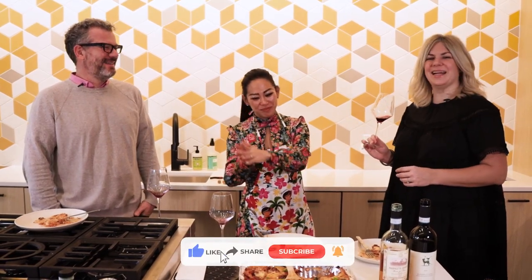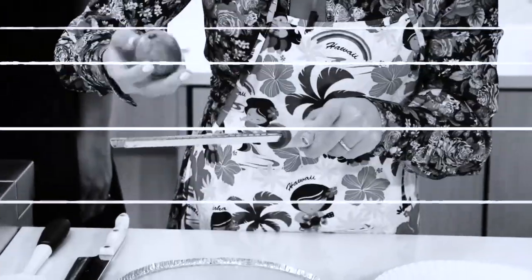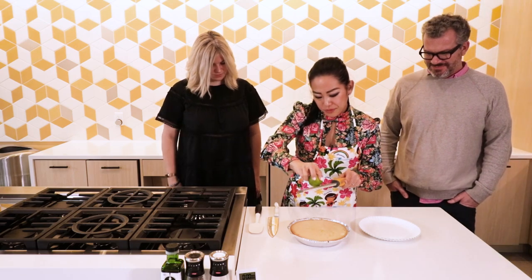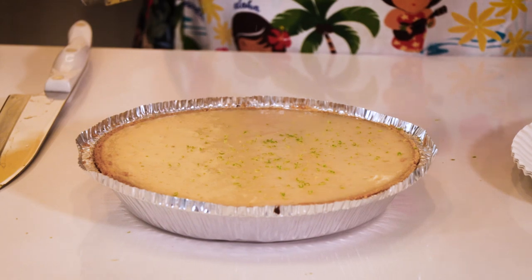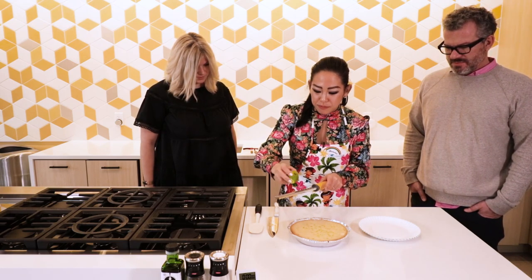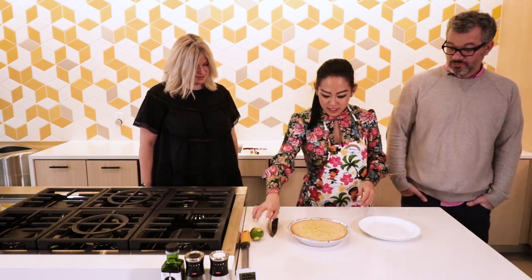Thank you for the recipe. Are we ready for some dessert? My pie has cooked perfectly and it's cooled off in the fridge for over an hour, which is perfect. And now just for coloring and for extra flavor. You can just smell it — it's like preparing you for dessert. My problem with cooking videos right now is when I start to smell the food, I start to salivate and I can't talk. So that's key lime pie.